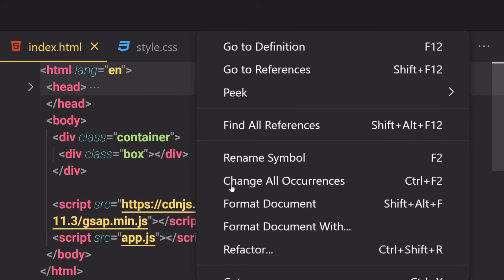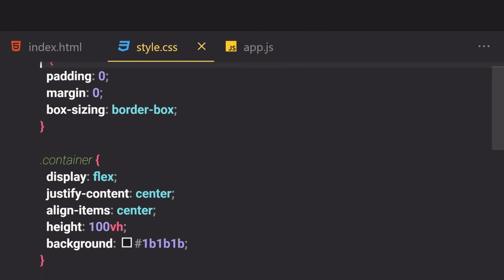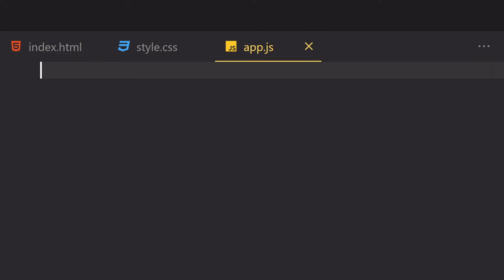If you save that, we have to launch it first of all. So I'm going to launch it right here. Here you can see we have our simple box and that container. We just provided a little bit of styling to it. Everything is working the way we expect. So now let's learn about the set method.